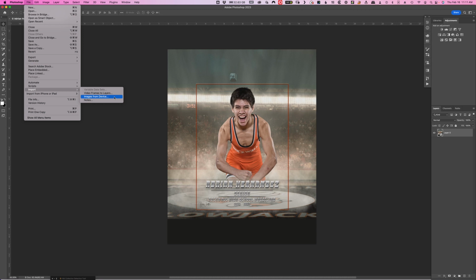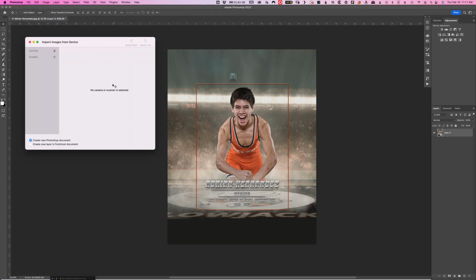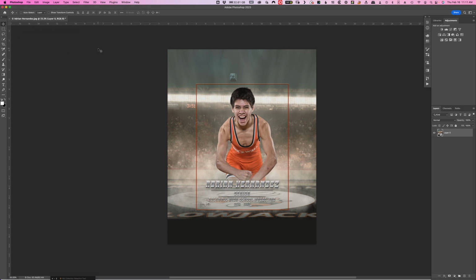You probably don't do that because you probably use Lightroom or a third-party application, but this is just for an example. So when you click on this, it opens up a dialog box for you to begin to import your images. It says here no camera or scanner selected, so that's specifically what that is for. So we're going to create a shortcut for that. So import, you think, well, there are lots of shortcuts already out there, and we're going to find that out.